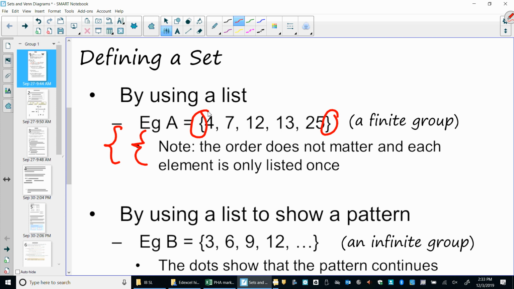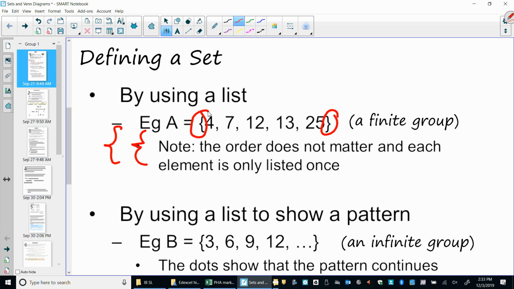So I've got a list here, just numbers. This would be known as a finite group because there are a certain number of elements to that group. If you're listing things, the order doesn't matter. Numerical often helps the person marking it. Remember, you're trying to please the person marking it because they're marking a lot of pages at once. Is there a difference between elements and numbers? No, same thing. You need to make sure that if you're listing something, you only write numbers once. If you came across the number 4 twice, you would only write it once in your group.